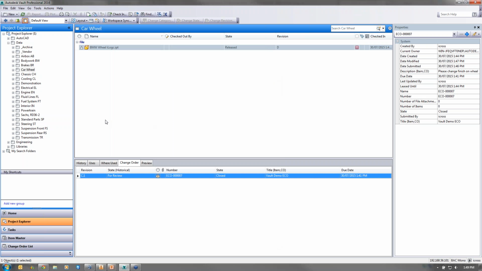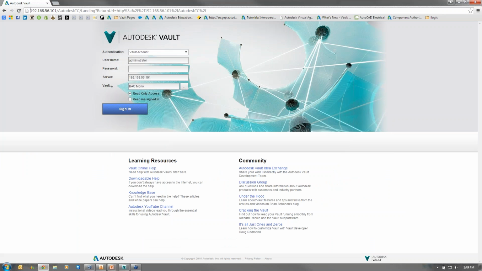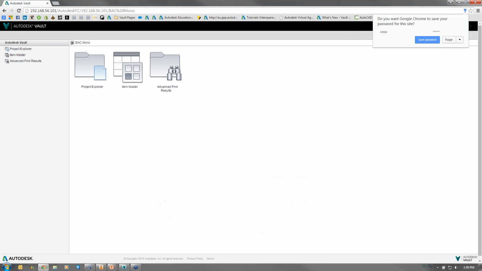Okay, now finally moving on from the ECO is the web client. So the web client is designed for people who you don't want to give access to anything in Vault apart from read access. Just people you want to view files. So with Vault Professional, if I just bring over my Windows Explorer, so you punch in the server name, you punch in Autodesk TC, and it takes you to the thin client or the Autodesk web client. So if I log in as, say, myself, so even though I'm an administrator, I still only get to see the released files. Now you can configure this as much as you want. The access you have here is the same access you would have in Vault.